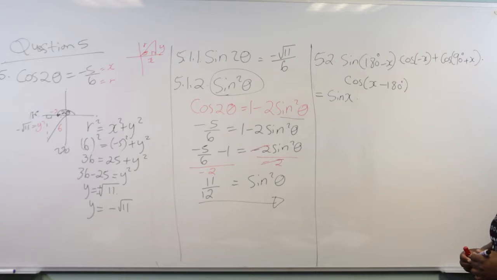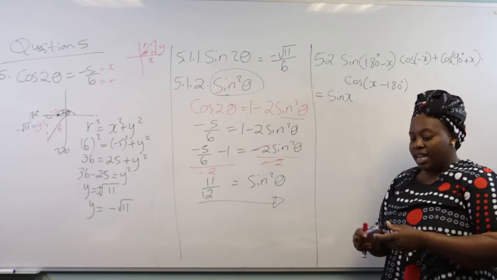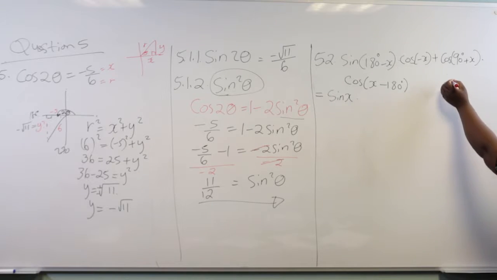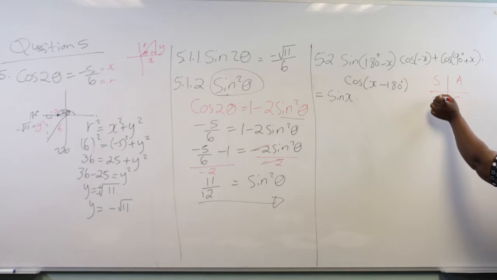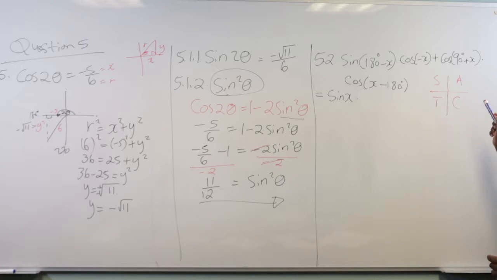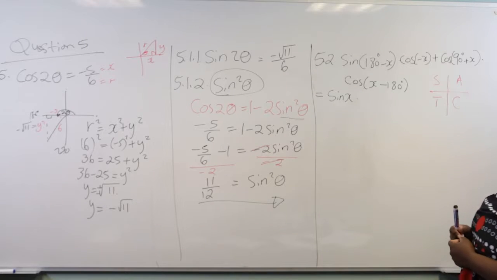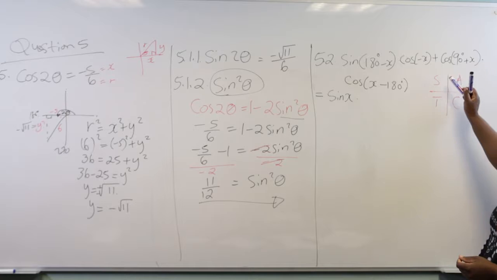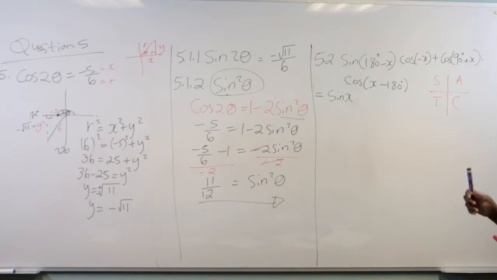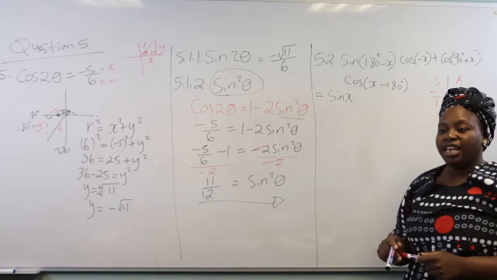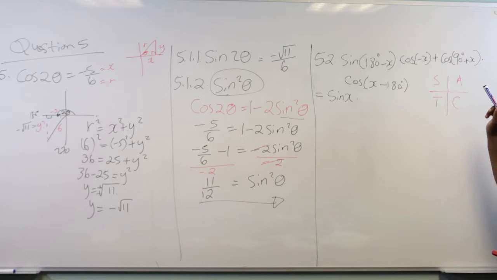That Cartesian plane, some people call it CAST, some people call it many other things. So maybe we can try to draw it here and remind ourselves about it. This is CAST, and my students say "All Silly Teachers Complain," and some say "All Students To Copy." One of my students says "Allow Students To Copy," especially maths, because they are failing it. So if we allow them to copy, they can get it right. So these are slogans you can try to use to remember what you are saying. Whatever works for you, you can use it.